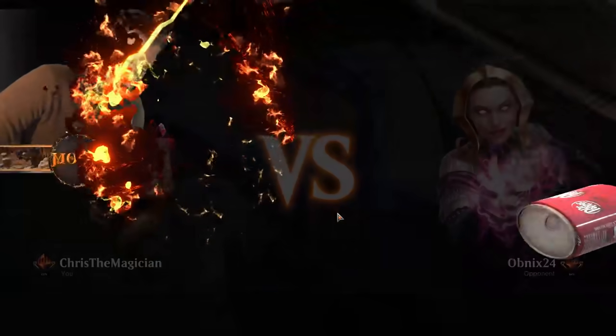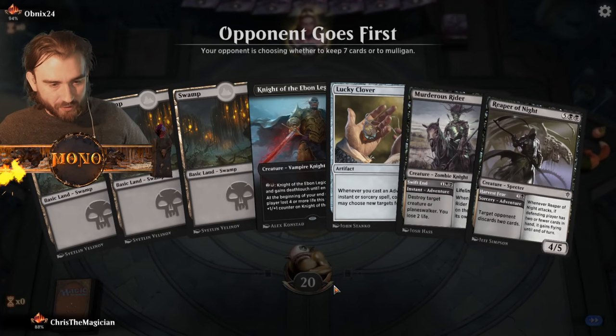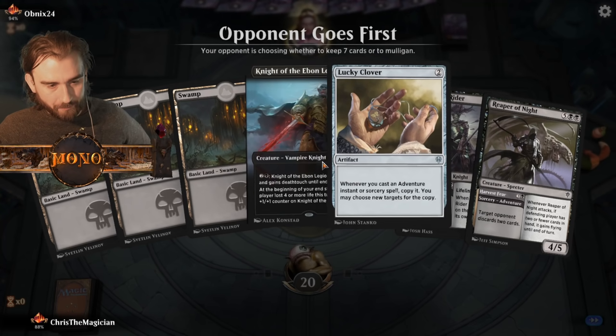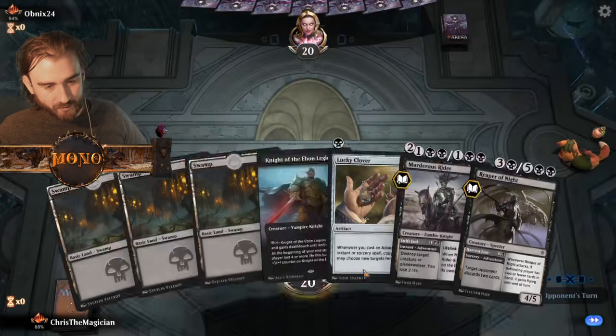Obnix 24. Let's see here if we can get our action off. Now to the Ebon Legion. The Ebon Legion. Yeah, we want to cosplay as the Joker. I've said this a million times. I'm getting old.